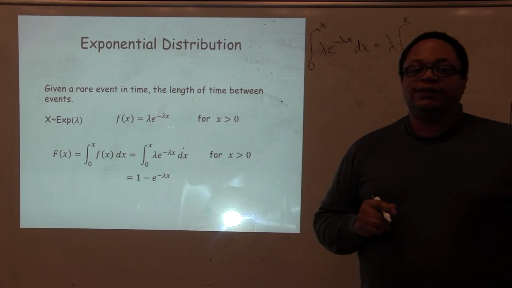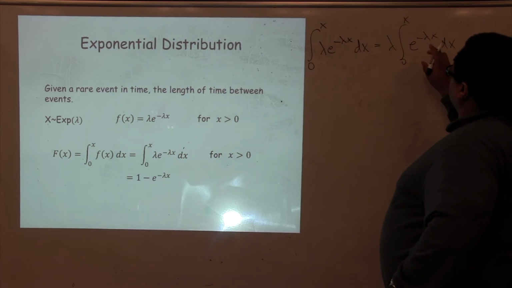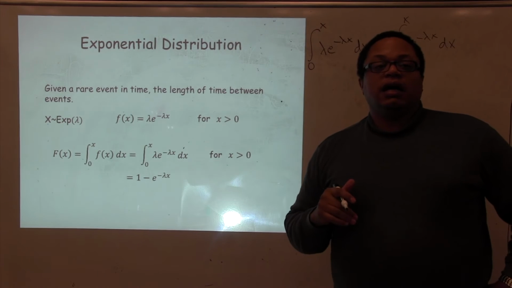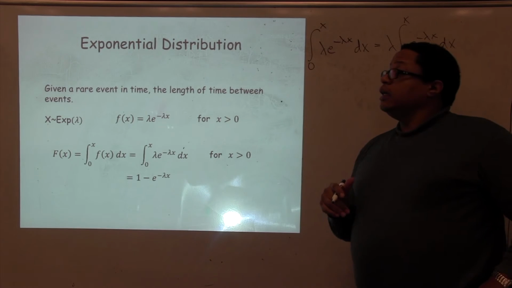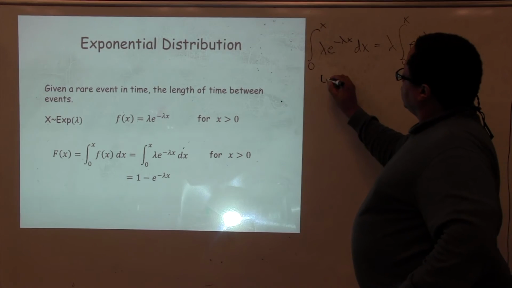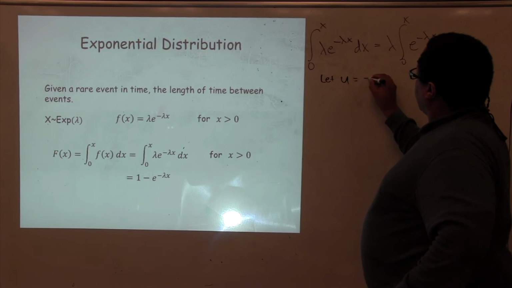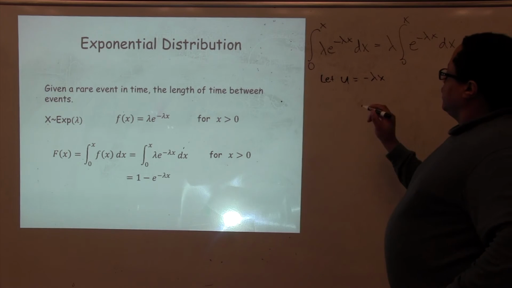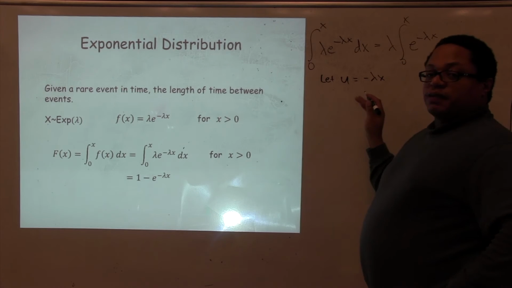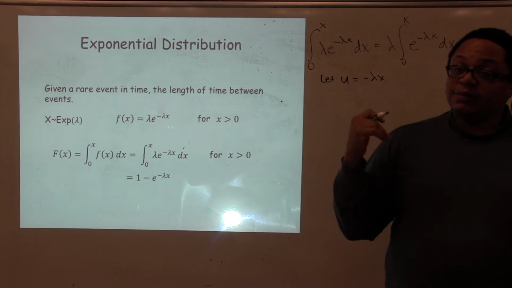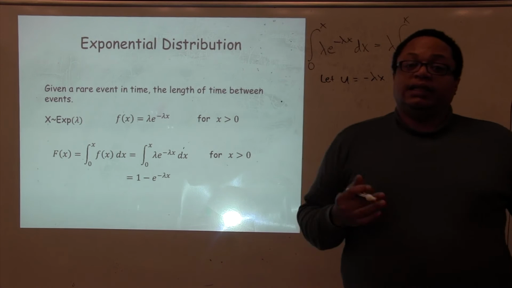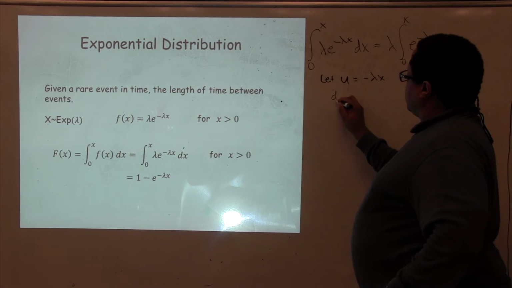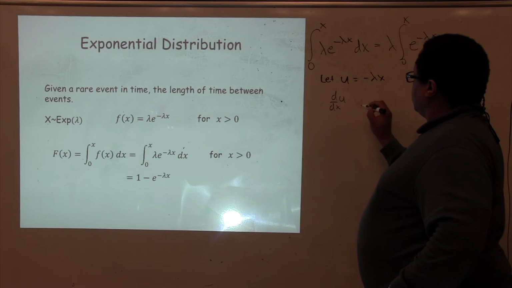We're going to do something like a Jacobian change of variables. Taking the integral of e to the minus lambda x dx is kind of difficult because we have a complex expression there for the exponent of the e. So we're going to make a substitution. Let u equal minus lambda x. If u is equal to minus lambda x, we take the derivative of this u, because we're interested not only in the substitution, but in how this substitution changes under the derivative.